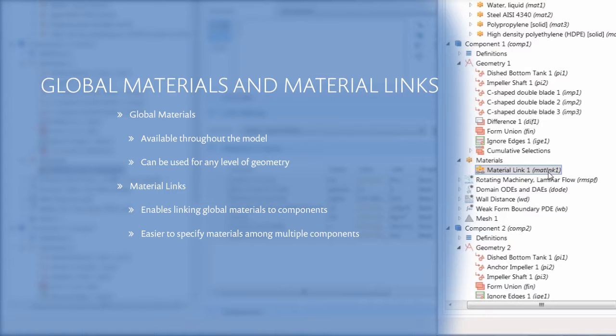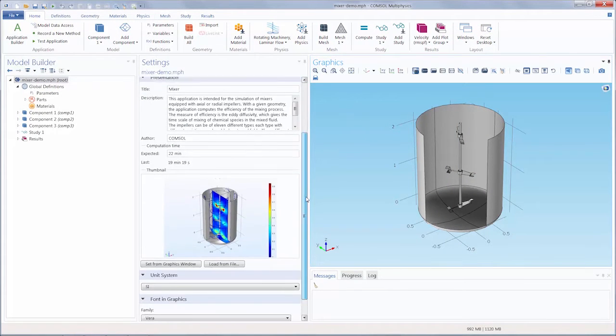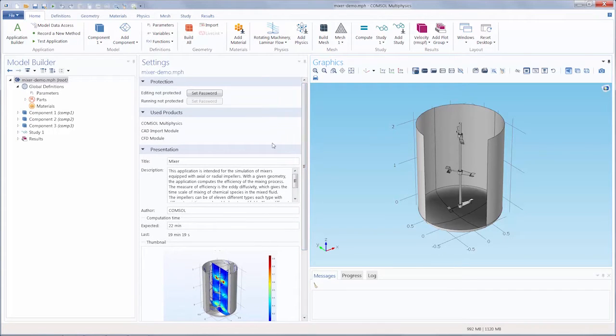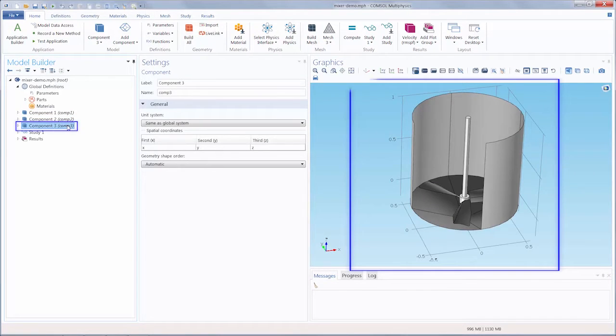Materials can also be added at the local level, particularly if one component's domain deviates from the other components in a model. So you can see here we have a version of the mixer tutorial model opened up. In this demonstration, we have 3 components showing different types of mixing tank geometries.